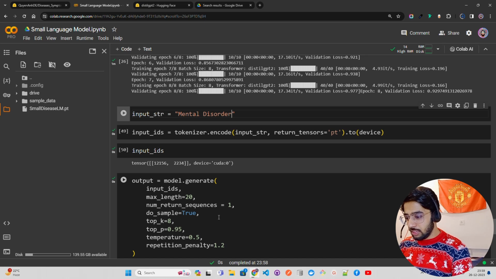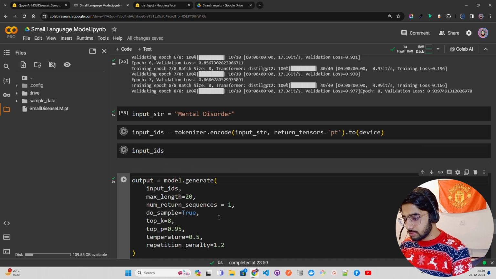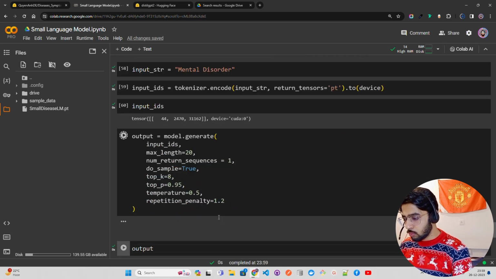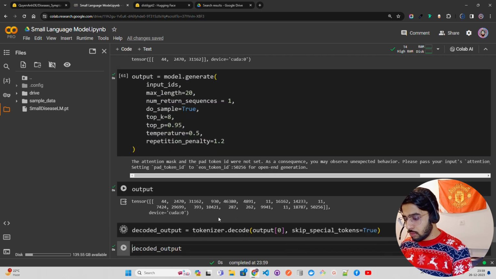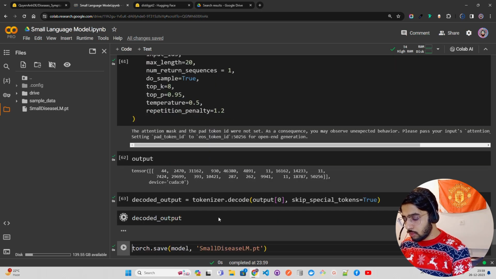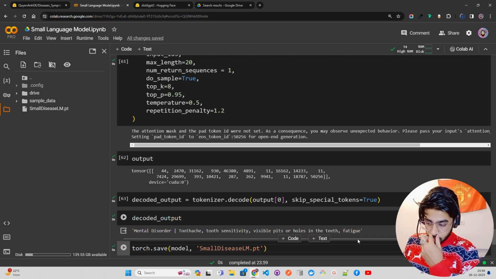Now if you have mental disorder or something, let's see what it gives. No, it's something related to teeth. Okay, so it has got this wrong.